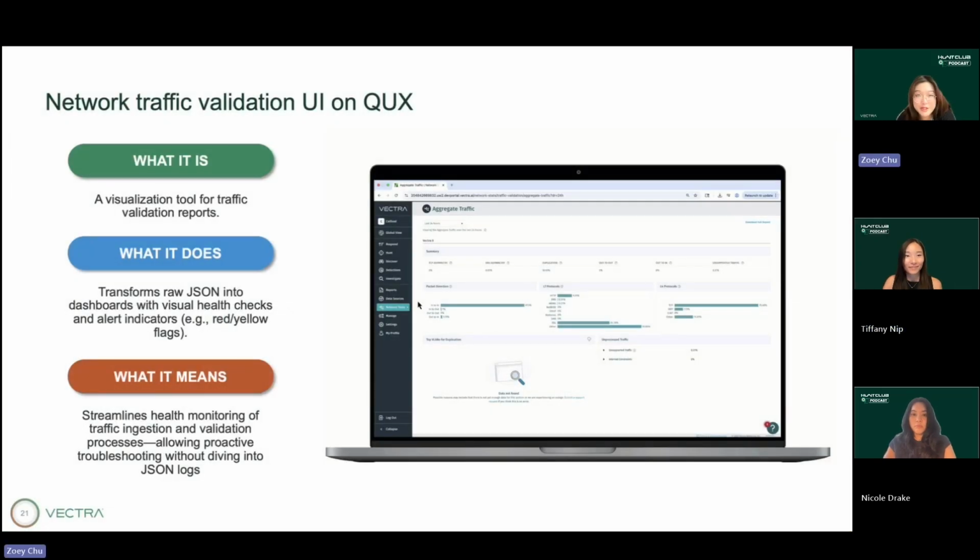Yes, the network traffic validation is a dashboard on our platform. Now it's on Quadrant UX. It's been on RUX for a little bit. It's a visualization tool for network traffic and understanding the health of your network traffic, with indicators like red and yellow, just to make it a little bit visual. This really helps you be proactive in troubleshooting certain things that happen within the traffic.